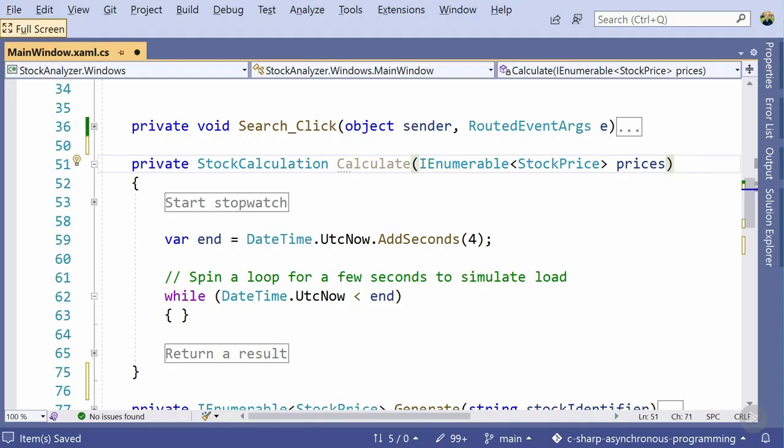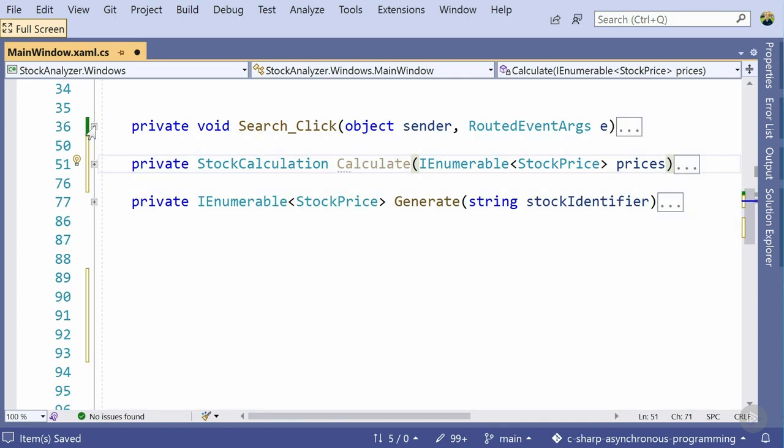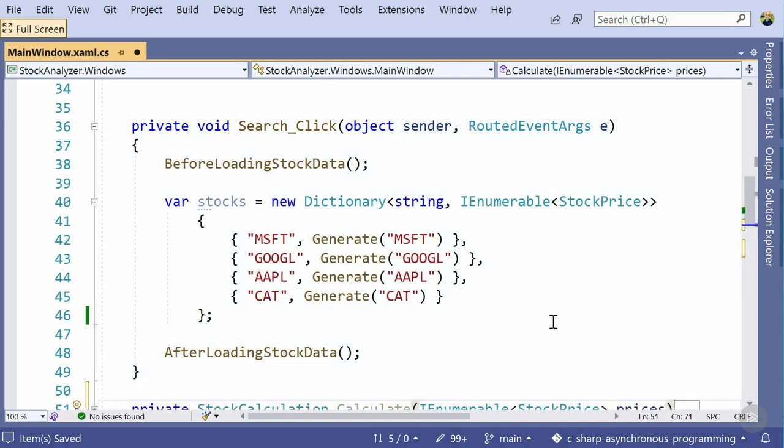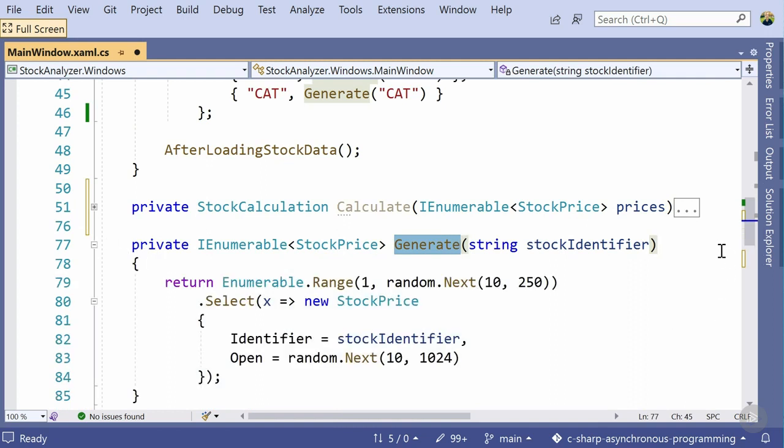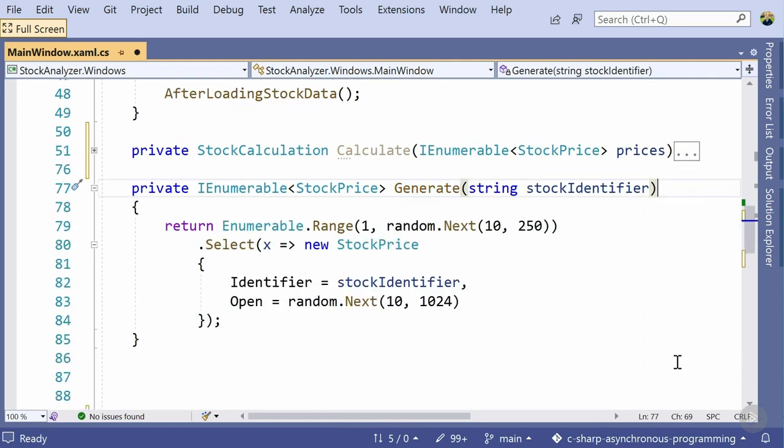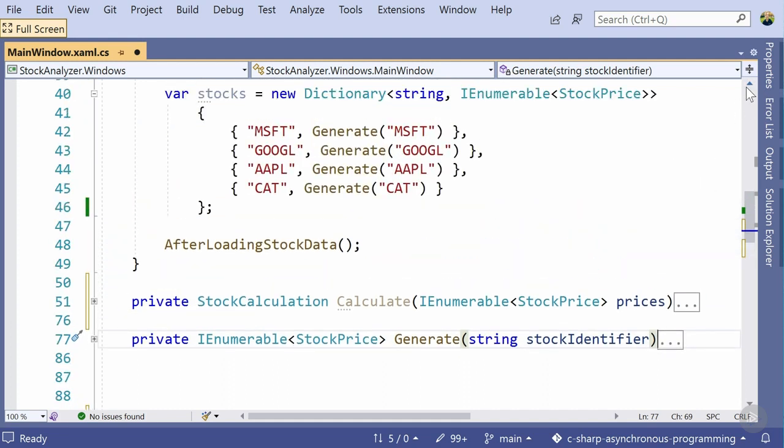If we call this method, it will produce a result as a stock calculation. This just contains some fake information for us to populate the application with. It will also contain the amount of time it took to perform the operation. This application provides some fake stock data, which we're going to process. I've already added an in-memory collection of data to make it a little bit more interesting. The data will generate random amount of stock prices and some data inside of it. Exactly the contents of this isn't really the important part. What we are going to focus on is speeding up the application.